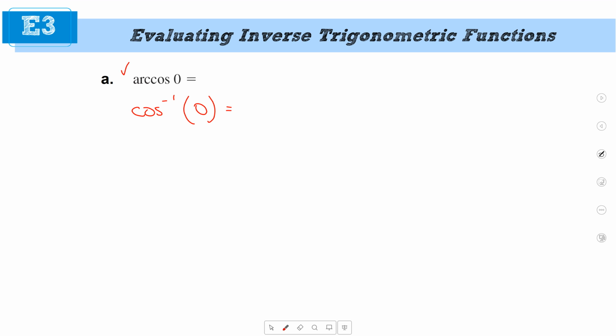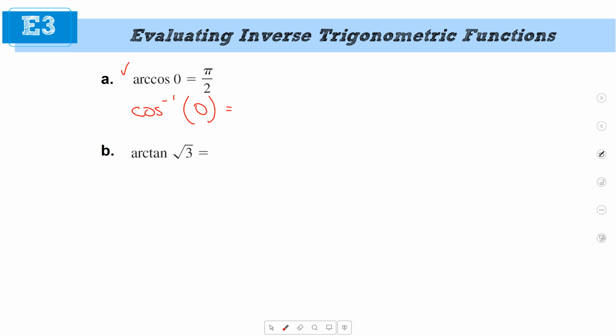And negative pi over 2, very good. Oh wait, why do I only have pi over 2? Why not negative pi over 2? Well, then I have to think about where the cosine is restricted. Cosine is restricted from a positive quadrant, which would be 1, and a negative quadrant, which is 2. Negative pi over 2 is not in that quadrant restriction, so we only use the one answer there.